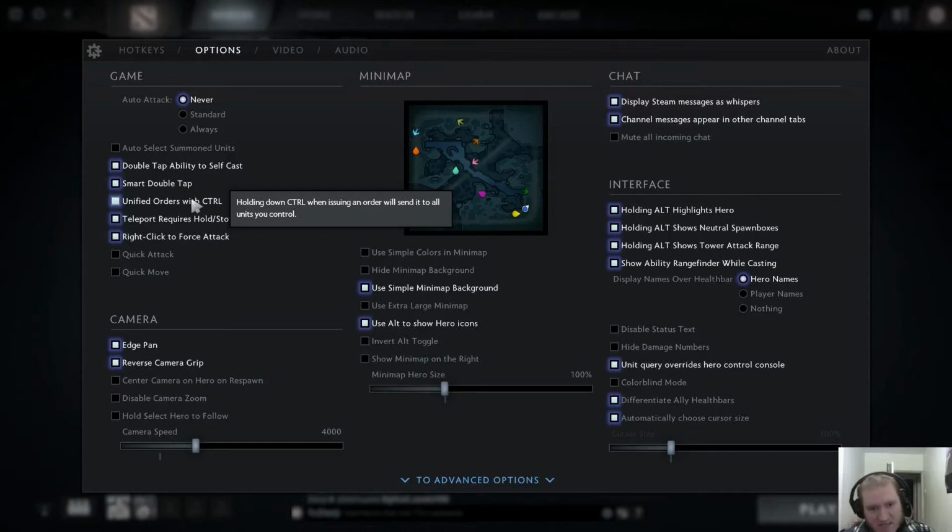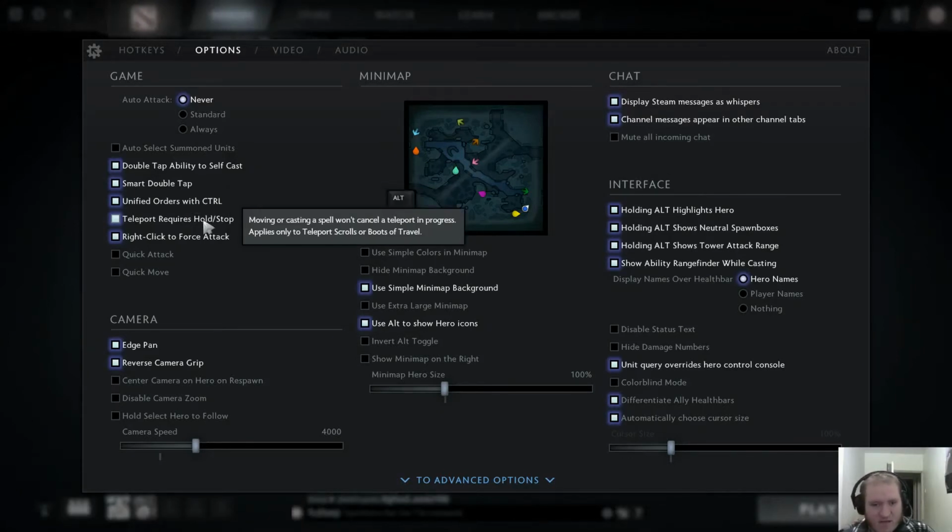To enable this, whenever you have illusions and you want to tell them to attack a particular person or move to a particular part of the map, you hold control and then right-click on the person you want your illusions to attack. It allows you to have at least a small amount of control over what your units attack, without having to micromanage all your individual units.